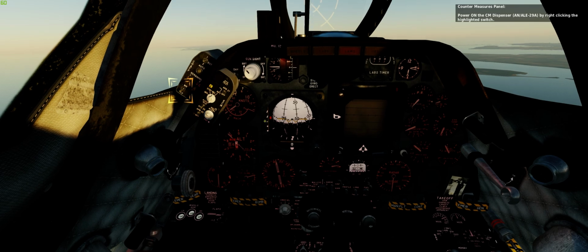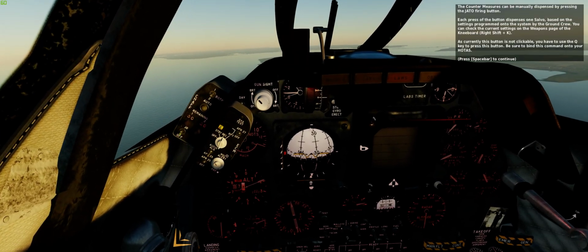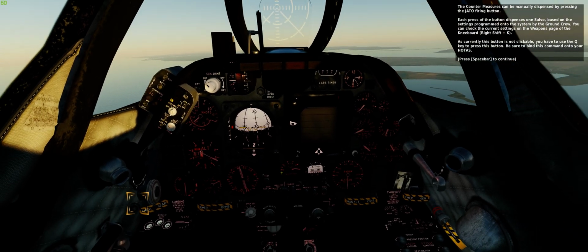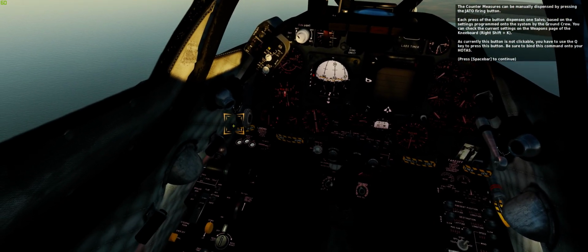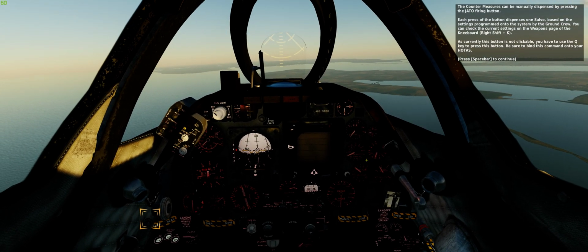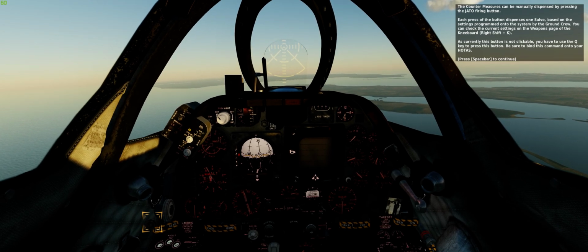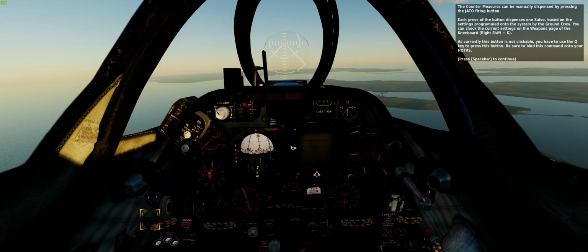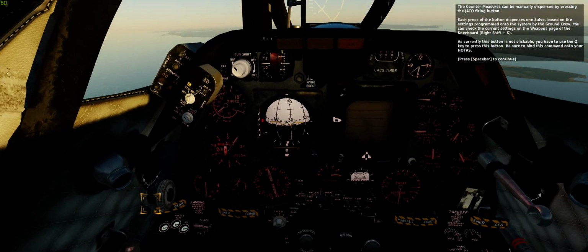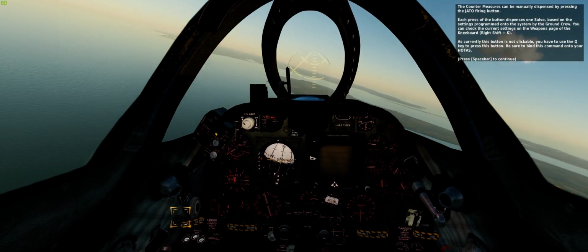Power on the countermeasures dispenser, by right-clicking the highlighted switch. The countermeasures can be manually dispensed by pressing the auto firing button. Each press of the button dispenses one salvo, based on the settings programmed onto the system by the ground crew. You can check the current settings on the weapons page of the kneeboard. As currently this button is not clickable, you have to use the Q key to press this button. Be sure to bind this command onto your HOTAS.